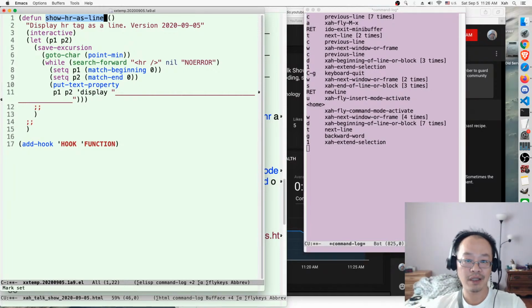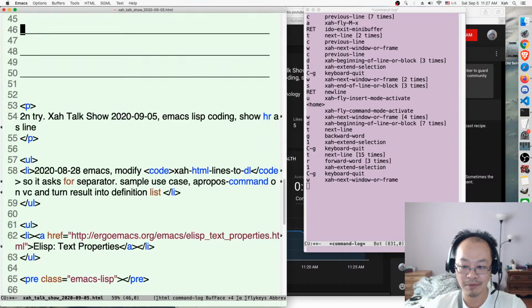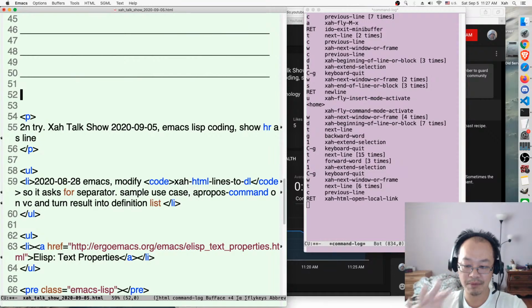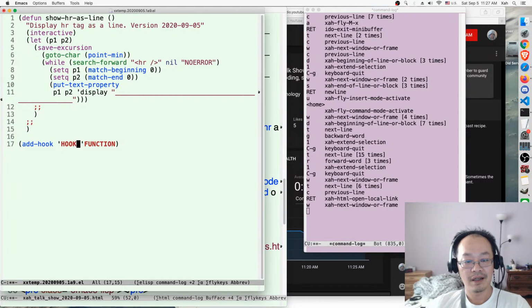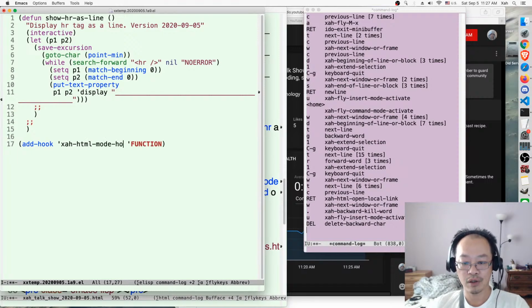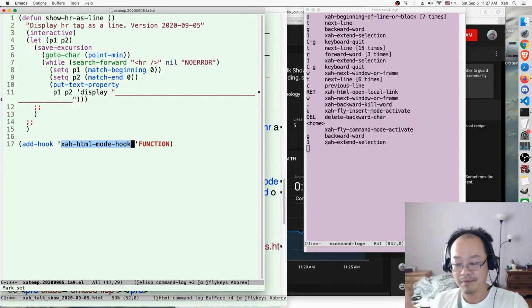In Emacs, the way you do that is, first of all, you find out what the hook name is. The hook name is kind of like the event name. By convention, it's the mode name appended with hook. The hook will be xah-html-mode-hook. That's the hook name, which is kind of like the event name.